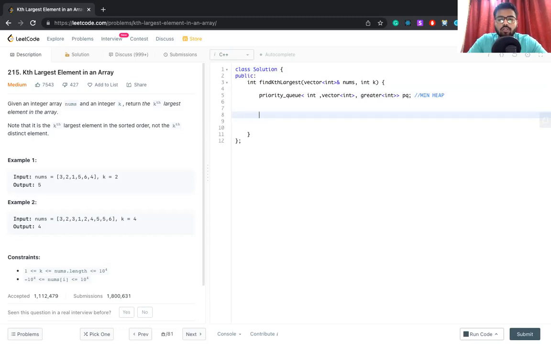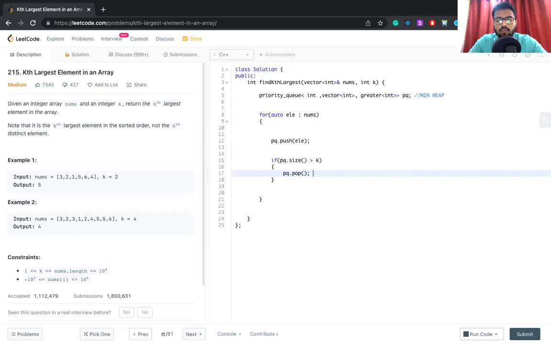So first of all, I iterate through the whole array and I do pq.push(element). Okay. And as I said, I check if pq.size() is greater than k, then you do pq.pop(). Okay.